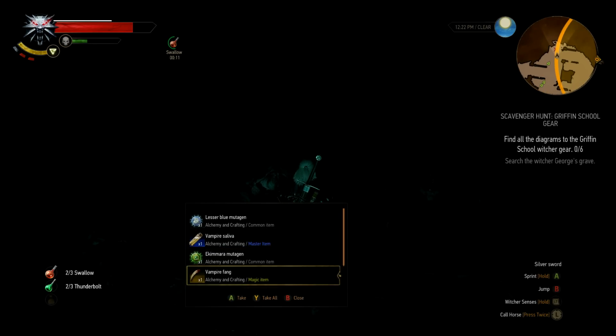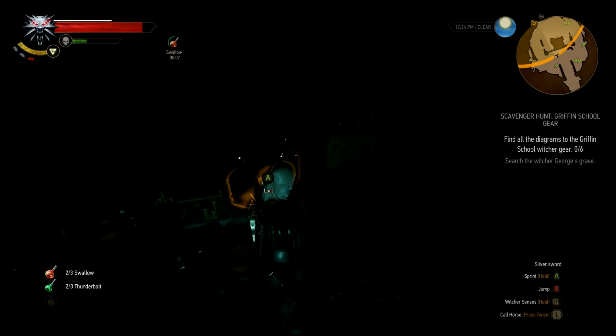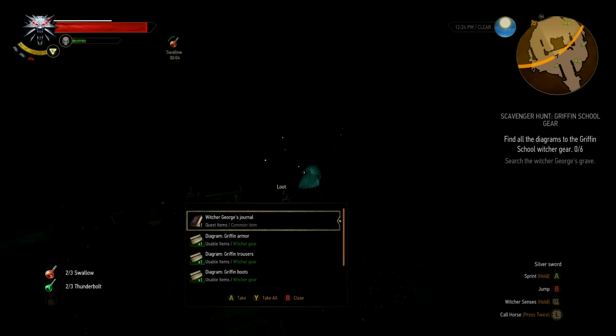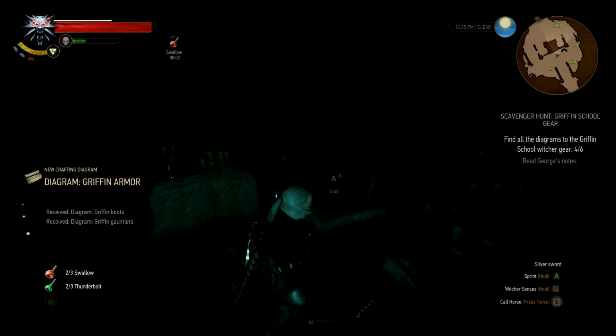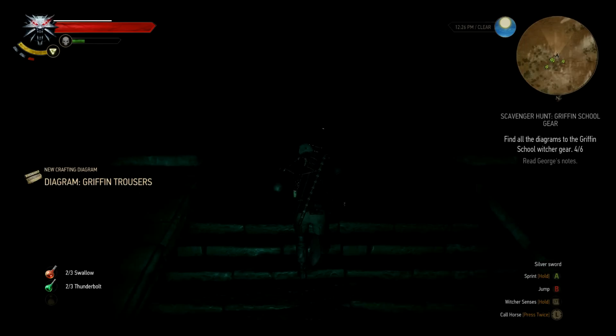We need potions, master. And then the armor is right next to the vampire. Pick that up, or the armor schematics, I should say. We also got a journal there. Make sure that you read that to get the other 2 locations of the silver sword and the steel sword.